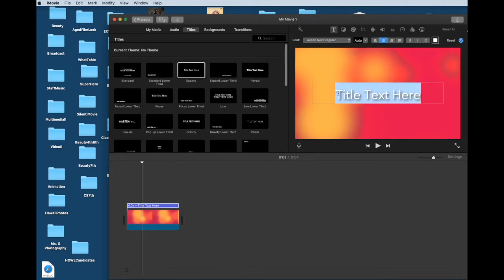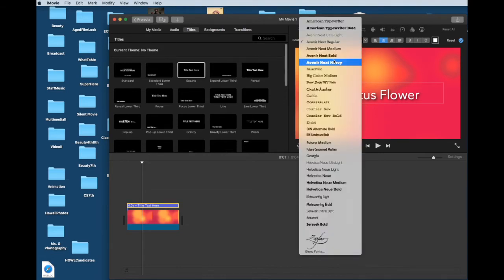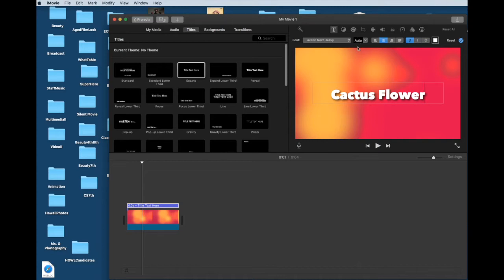I'm going to type in the name of the animation project. I believe this is Cactus Flower. This is created by an amazing student of mine. I can change the text to this heavy text if I want, which I like.